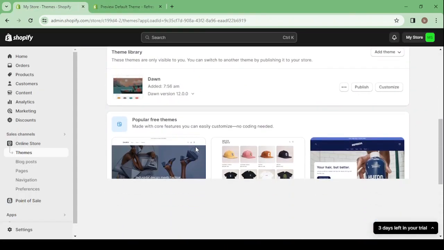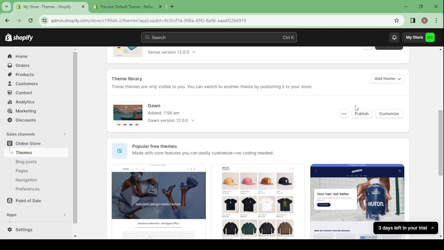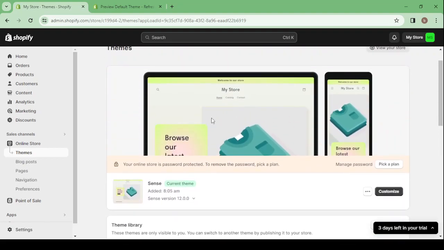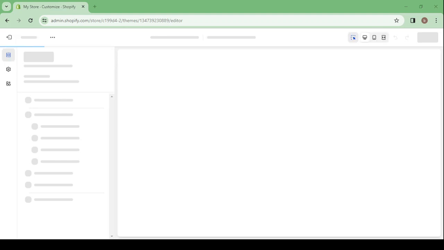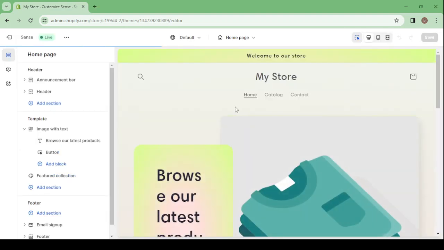You will have it installed in your theme library. Then you would need to click on publish in order to make it your current theme. So after choosing your theme, then click on customize to customize the theme that you've chosen. So here, this is how our store is looking like, and this is the theme we've chosen.